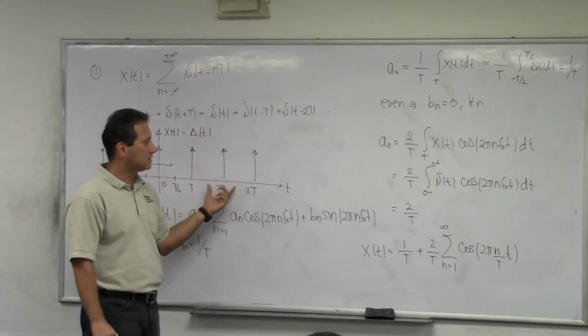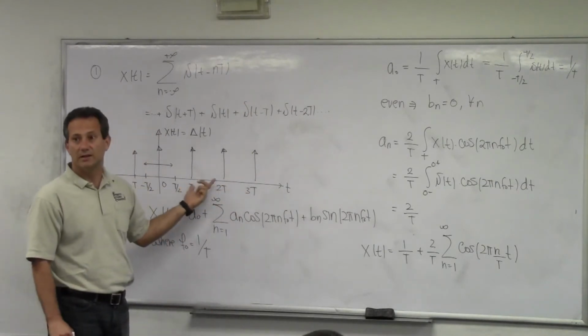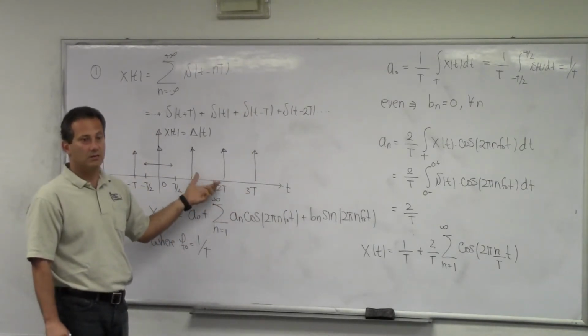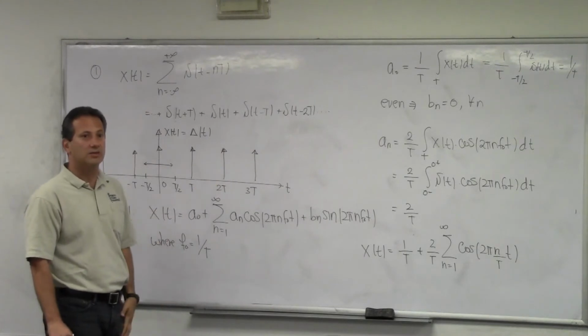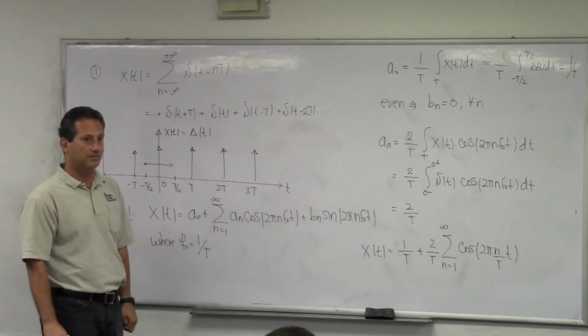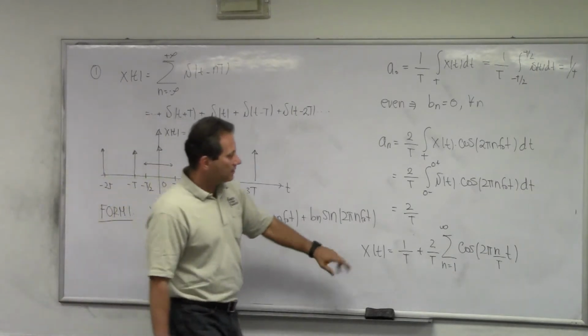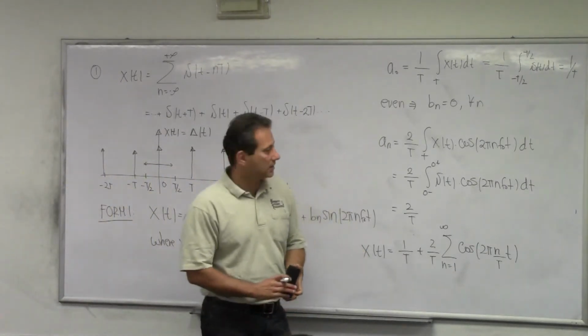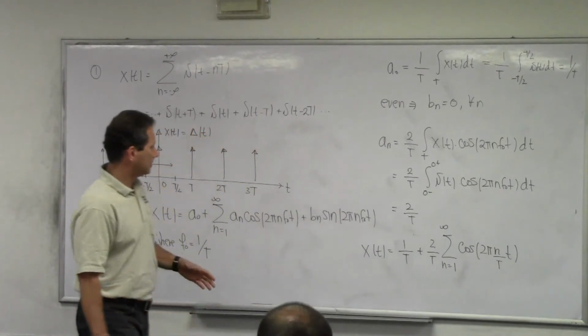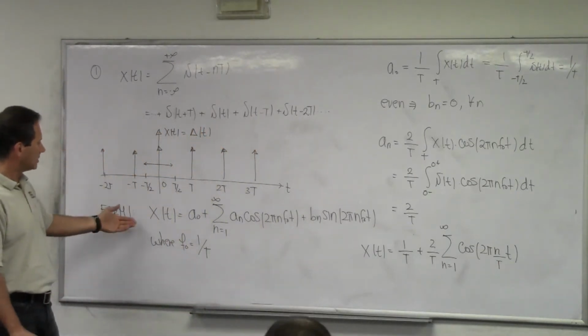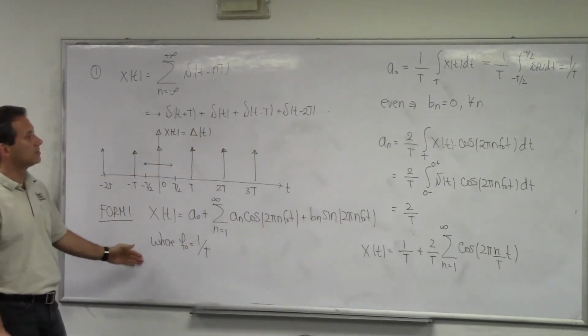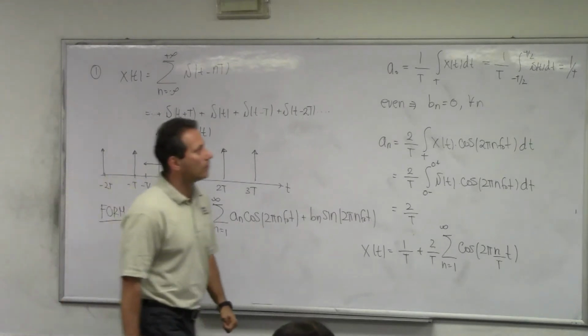So that is telling you that this is not the reality, and in every practical scenario we're going to have something that approximates this. Okay? All right, so that's form 1. This is always the one that I try to calculate first. Then let's take a look at form 2.